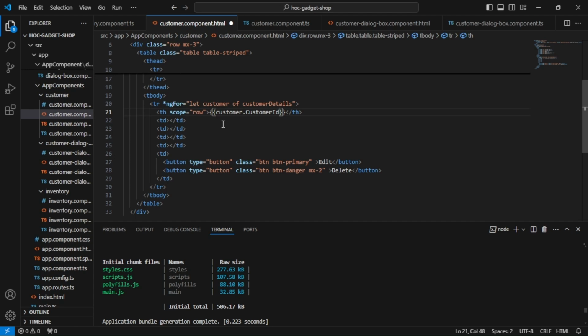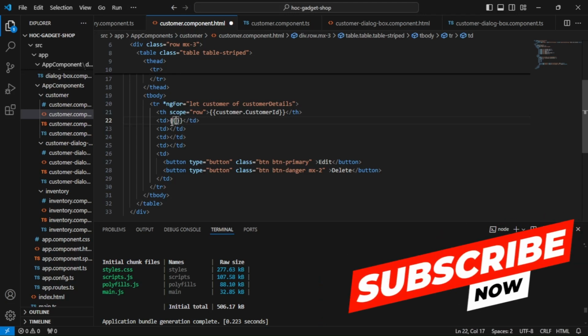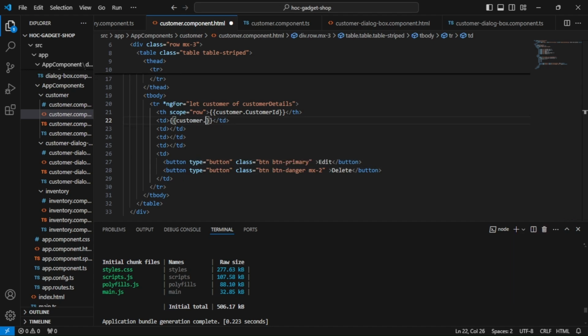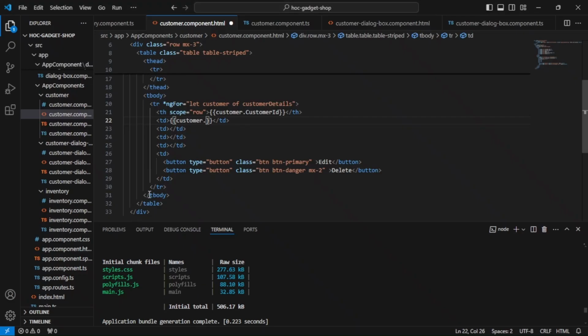So for that, what we'll do is, now we can come over here and just do customer ID. So this is the value that we are binding from the backend. We are doing this for every column. It is going to be customer dot, and then we just check our browser. Then it is first name, last name, phone, registration date, and email, all starting with the capital letters.